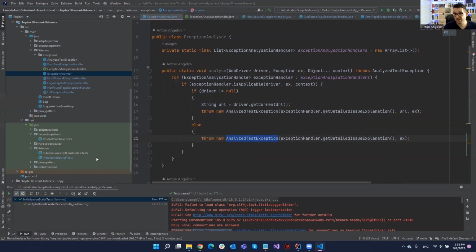So the question here is, where is the right place to hook this up? As we already saw in the adapter and in a decorator, there isn't any convenient place. You can put it after the click or after some assertions, that's fine, but still, you need to repeat that every time.